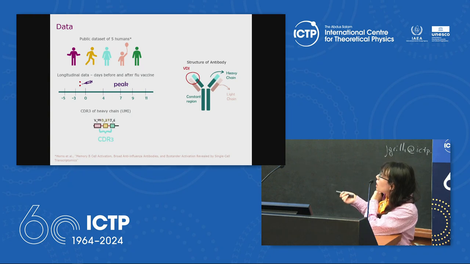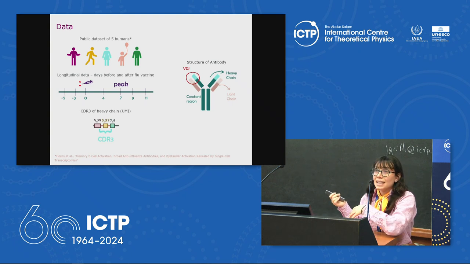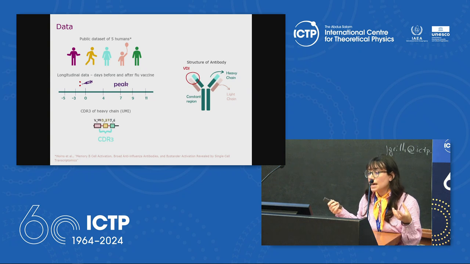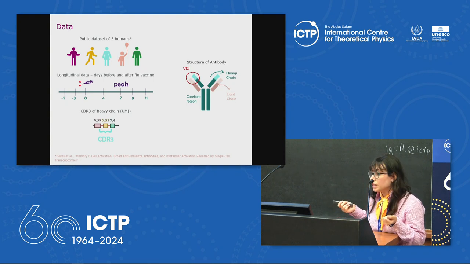In particular, as you can see, the CDR3 starts at the end of the V gene and finishes at the beginning of the J gene. This means it is the most variable region of this already variable region. That's why we're going to focus on it, because this variability really gives the specificity to the receptor, and so it is the interesting one that drives the binding with the antigen.